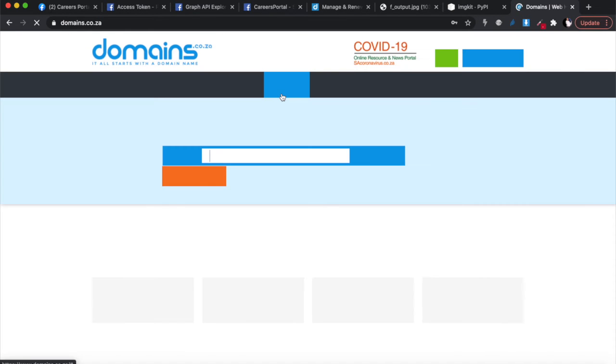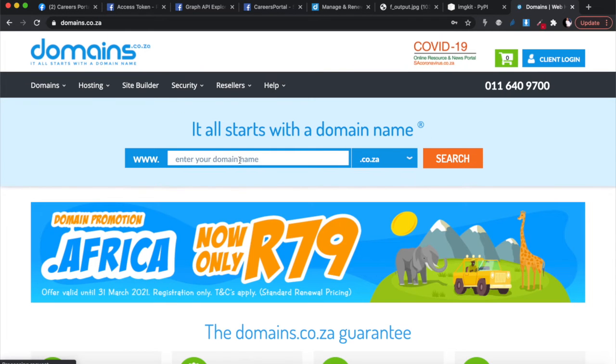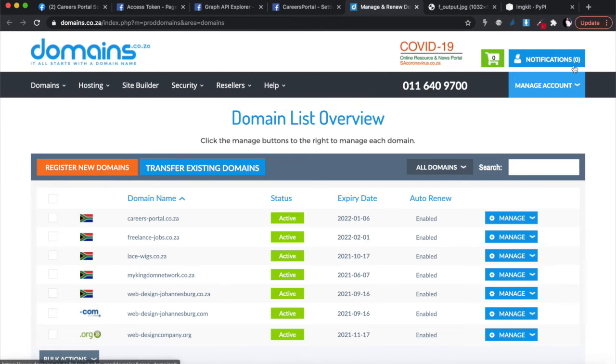If you go to the home page over there, you can look for a domain name and enter whatever domain name you want. They're very cheap. You can start as low as 79 rands or whatever, just to get a domain. And then once you have the domain, I will tell you what to do. By the way, you can get a .co or whatever.